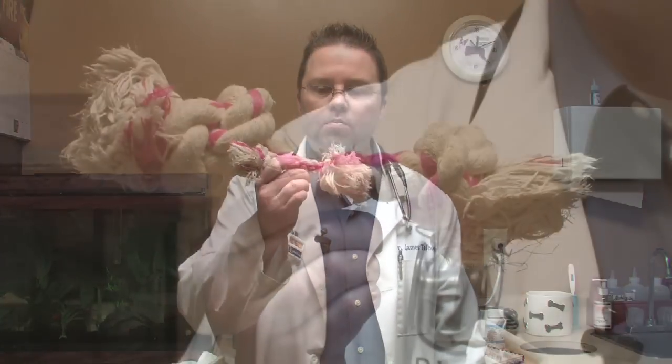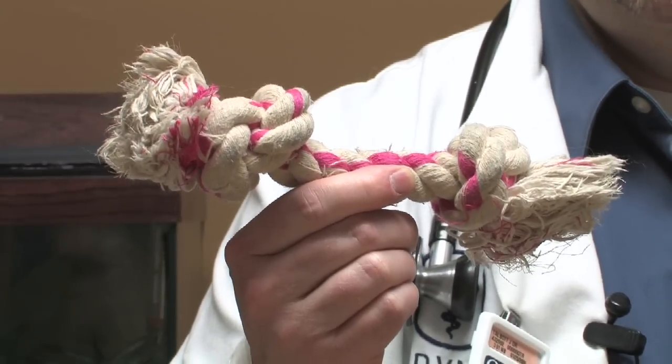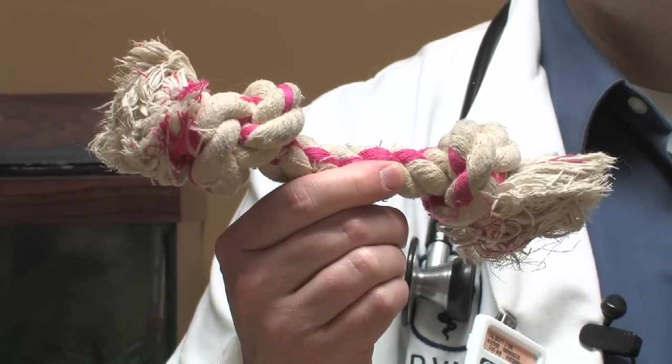When they're teething and biting on your hand — which can hurt because their teeth are really small and needle-like — what you really want to do is reinforce positive behavior. If they are chewing on something they're allowed to, like a rope bone for instance, positively reinforce that: praise them and give them a small treat. If they're chewing on your hand, stop them immediately right then, tell them no using a low tone of voice, and then apply something that they're allowed to chew on. Then praise them for chewing on something that's appropriate.